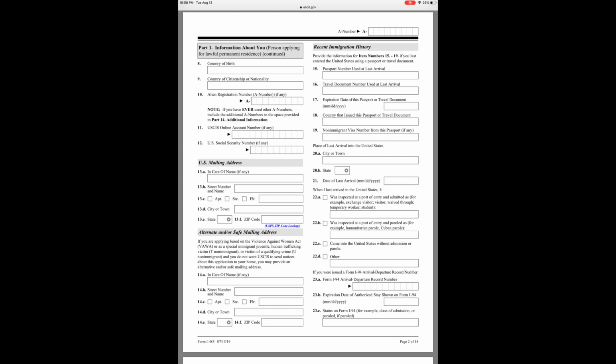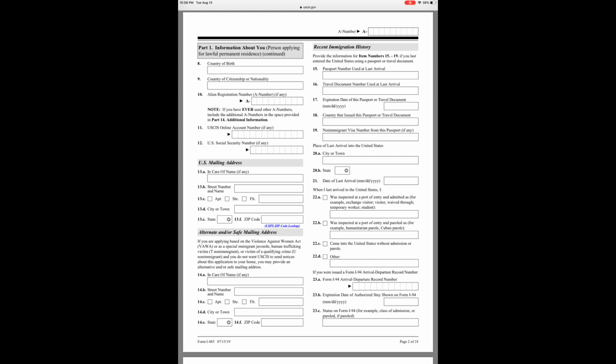And then, when I last arrived in the United States, 22A, was inspected at a point of entry and admitted as, so I put a check on 22A, and then on that box I put K1 visa.